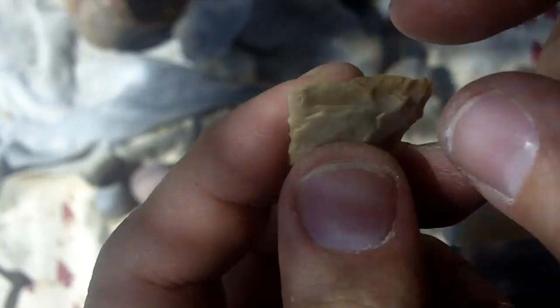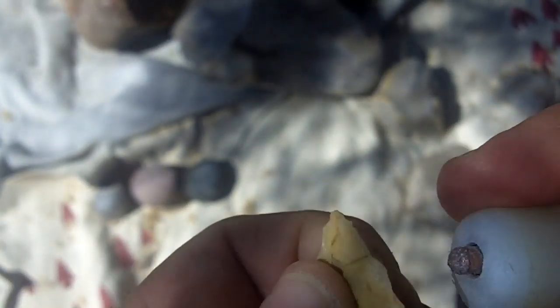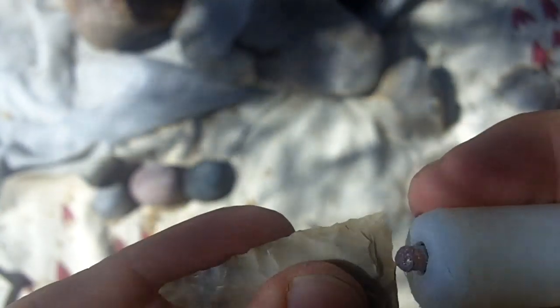I'm gonna have to thin from the base because the base is going to be very deeply notched — or deeply concave. And I wanna do that before this gets too thin. I wanna make sure this portion of the blade is stout when I start hitting that base, because it will break. The most important thing that goes through my head is: do not break it.